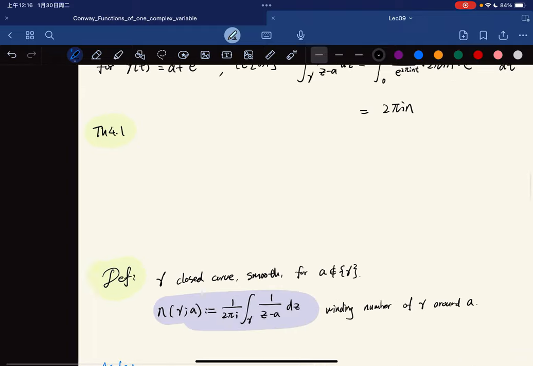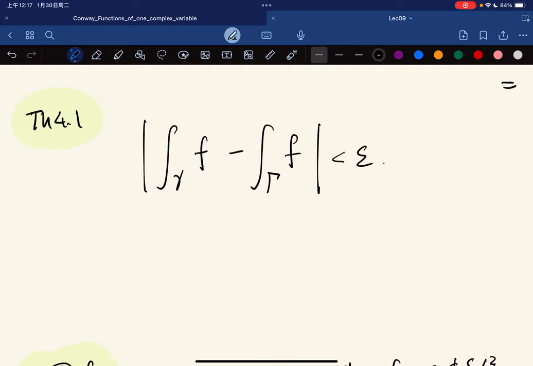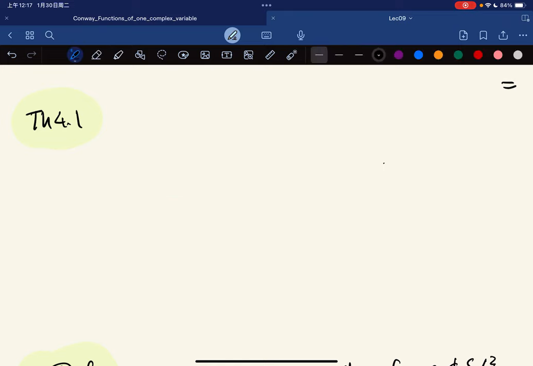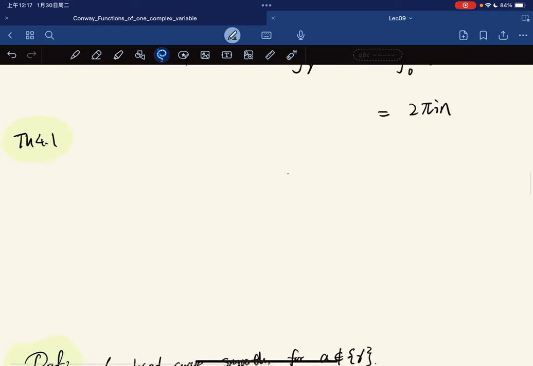I mean, even though you can prove it for piecewise smooth, and then you can use the fact that for any closed curve you can find a polygonal path such that they differ by epsilon, you can use this lemma by proving that piecewise smooth works. And then you prove that for any rectifiable curve we have this, and we can just deduce our result. But I'm just straight up lazy, so let's just develop our result for smooth curves.